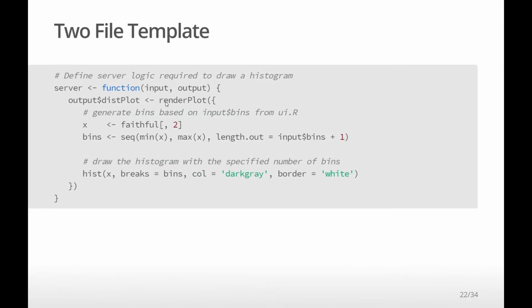So the key here is we're using a special render plot function from the Shiny library, and so basically this just needs to return something that is a plot type object. And so the last thing that we're doing here is a histogram. And since this is the last thing we do, very similar to an R function, that's the thing that gets returned. So this is going to return that histogram that will then be outputted in the UI.